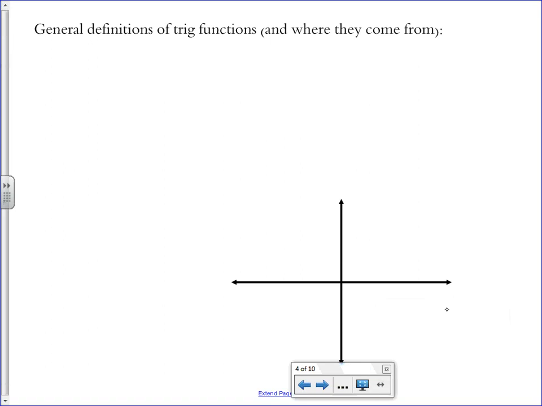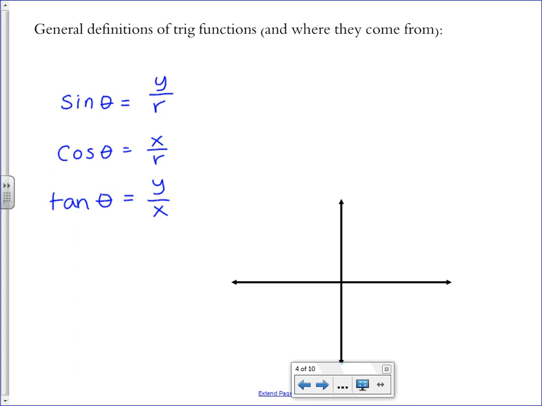Okay, let's finish up this lesson that we didn't quite get through in class. We left off with our general definitions of trig functions, which were that sine of theta, any angle, whether it's obtuse or acute or otherwise, is y over r. Cosine of theta is x over r, and the tangent of theta is y over x. So we're going to use these instead of opposite over hypotenuse and adjacent over hypotenuse, because now we have angles that are more than acute angles.